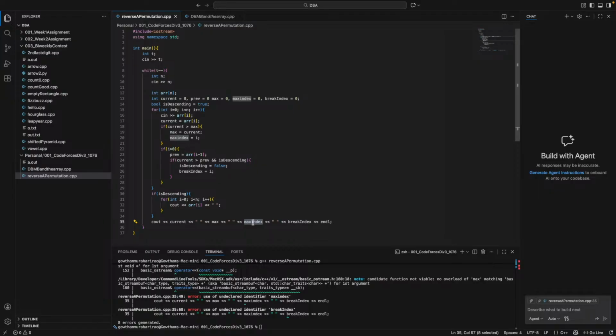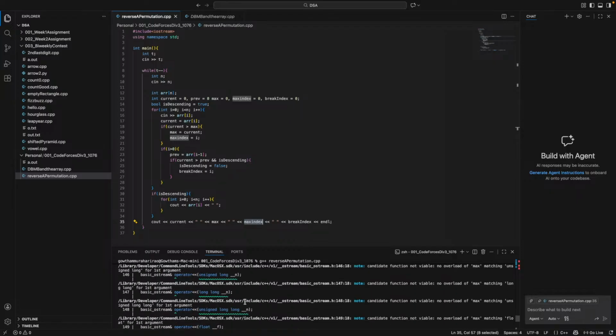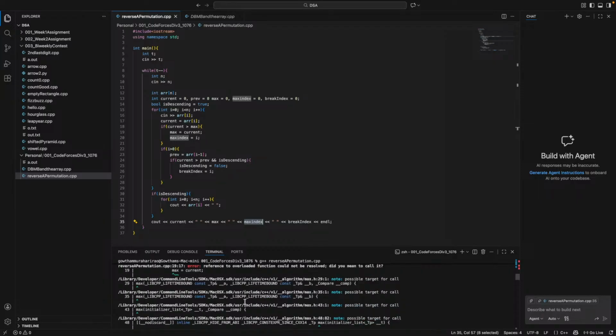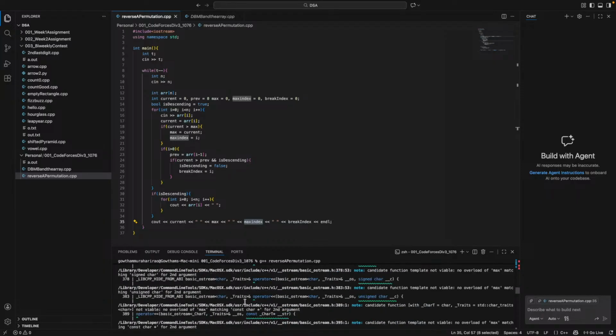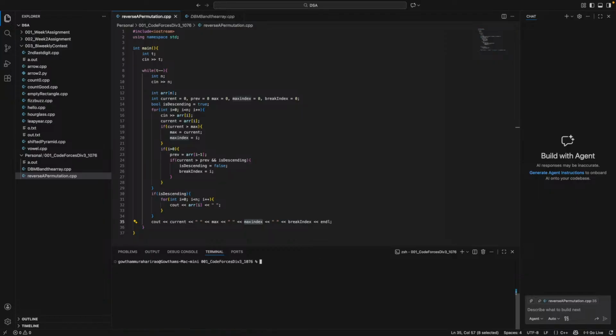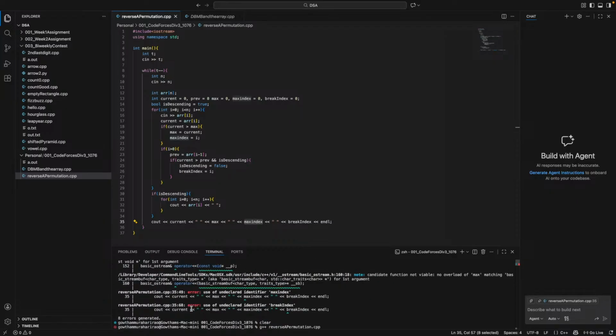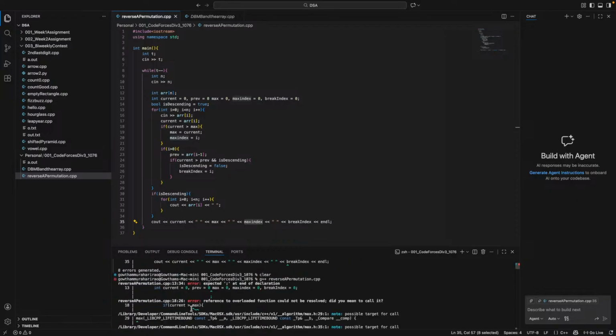What is it saying? Didn't I save this code? Let me clear this out and try it again.